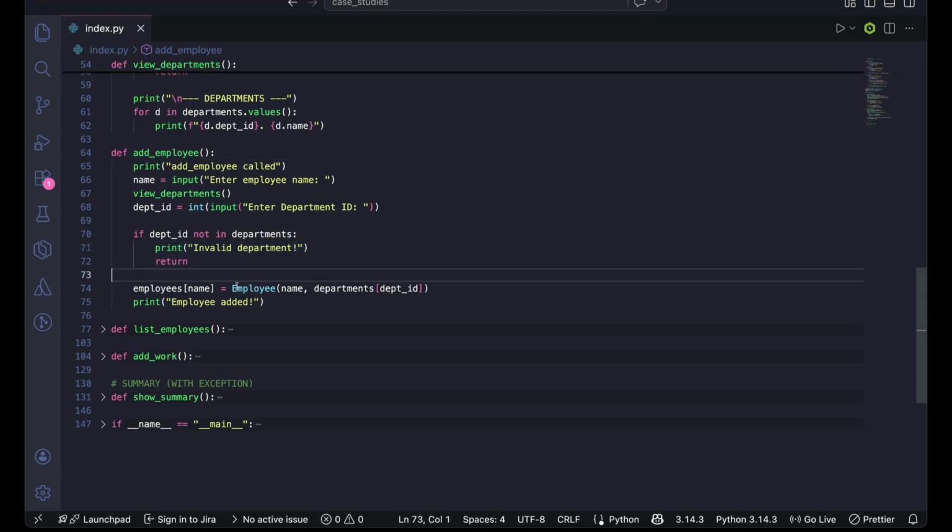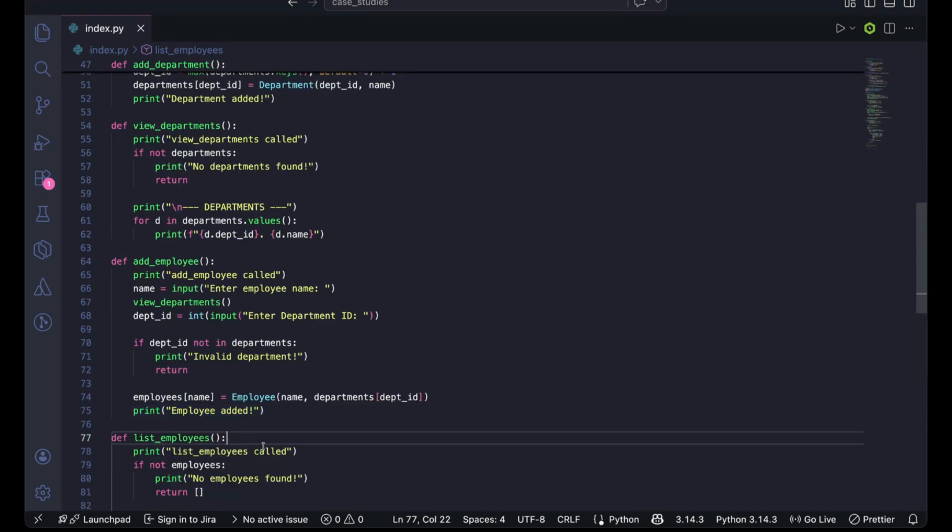Okay, otherwise if the department ID does exist in the list of departments that we entered, then we create an employee object, and once we have that name and department with the department ID, we assign that employee to the employees object with the name as the key, and then finally we print employee added.